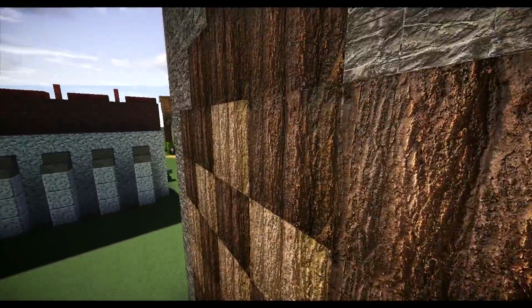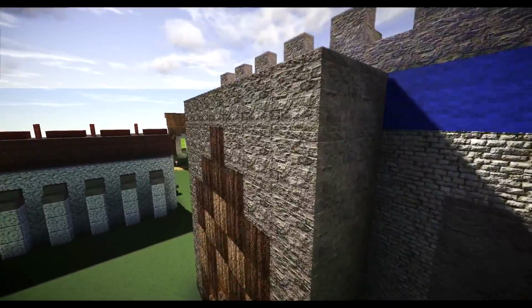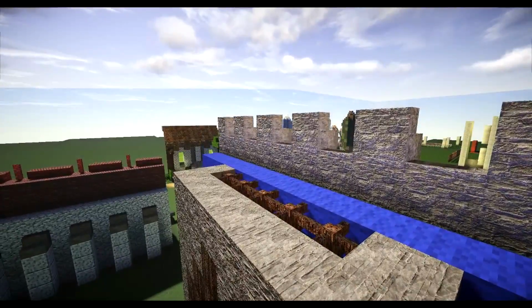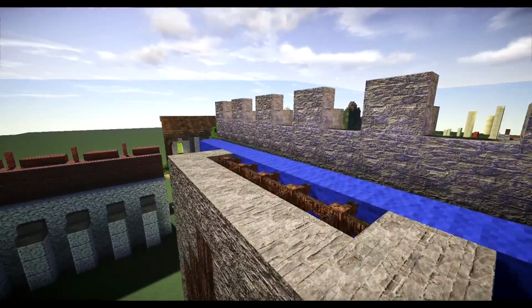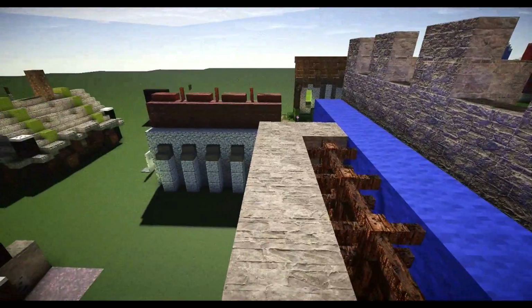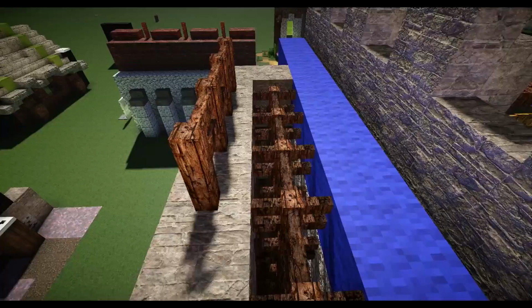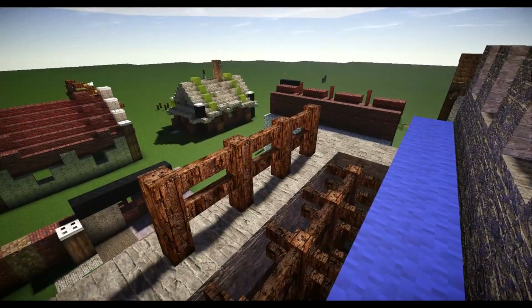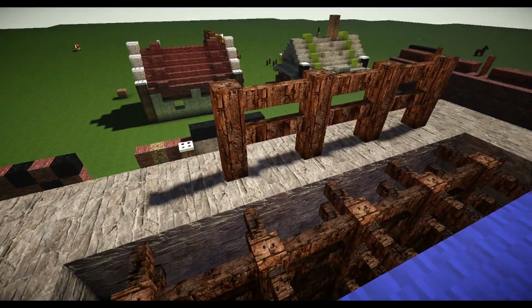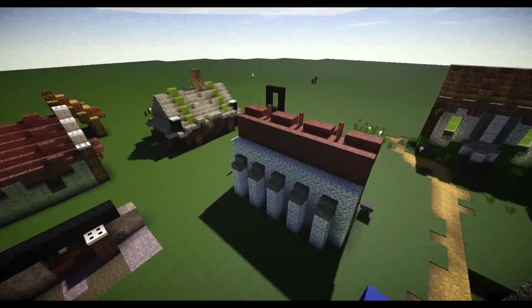But you can see the wood looks really rough, doesn't it? And this stone brick looks really cool. But again, I'm having that problem. Those fence posts look really cool too. Oh, that looks very cool. They're kind of waving. For some reason, they have a waving shadow, but that looks very cool. It's just ultra, ultra realistic.